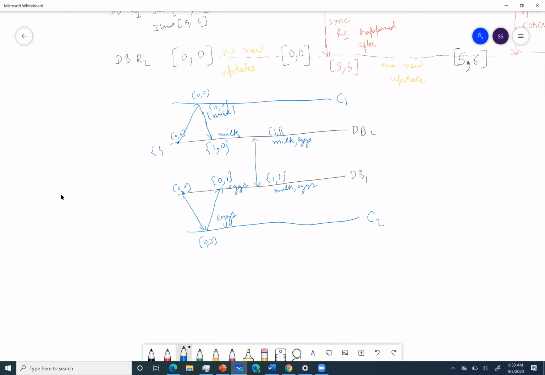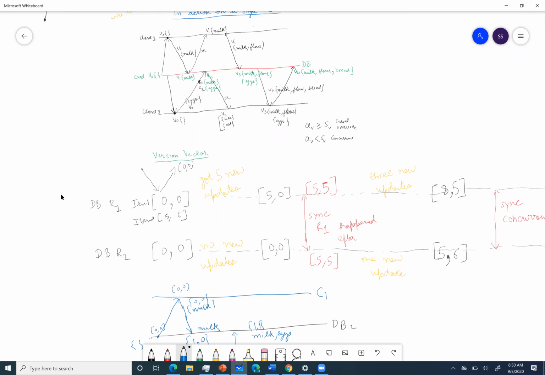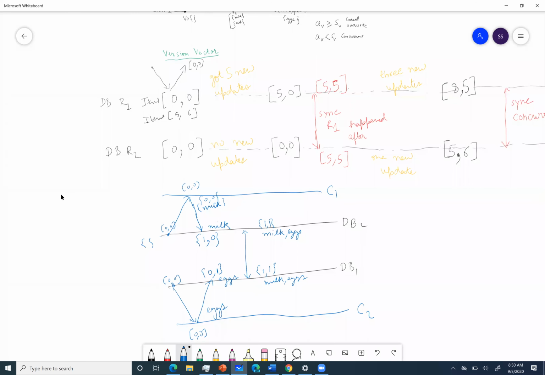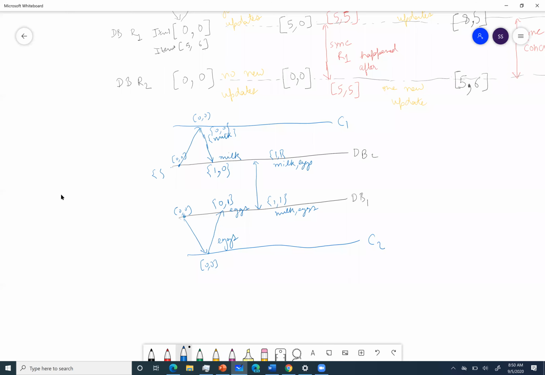I was actually, this is if requests are coming to two databases, right? I was actually referring to if they come to the same database. Everything we have discussed, if it's on a single database and two requests are happening, then you can apply the same logic. So on a single database also it's the same thing: let's say the first one got 1, 0, right? And now let's say I'm sending this information here, eggs, right? It will see that the version which he has sent, 0, is less than the version which I have right now, 1. So that means these two clients have updated me concurrently. So here I will do a merge and store the value as 1, 0 and milk, eggs.